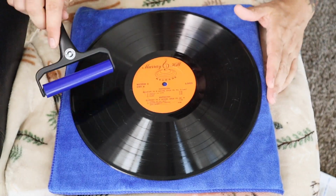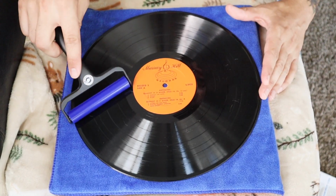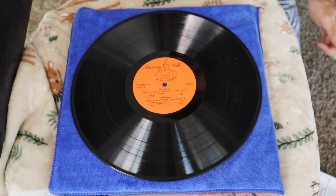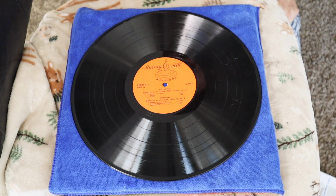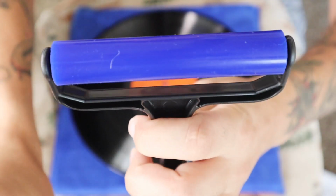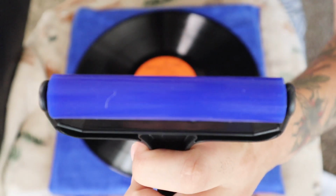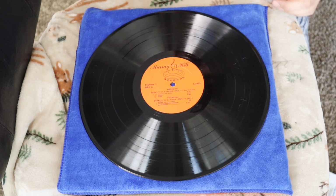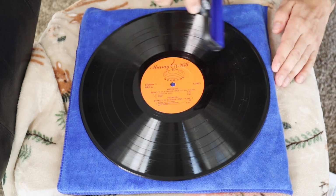So I'm gonna start going right to left. And wow, that cleaned off a lot of grime. If you wanted to look here, I mean, that took a big chunk of that grime off. So far, so good. And if we were to look at the record, it is starting to look a little bit better. I'm gonna go ahead and go from this side and over.